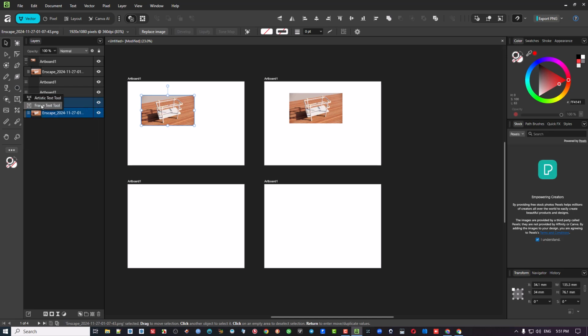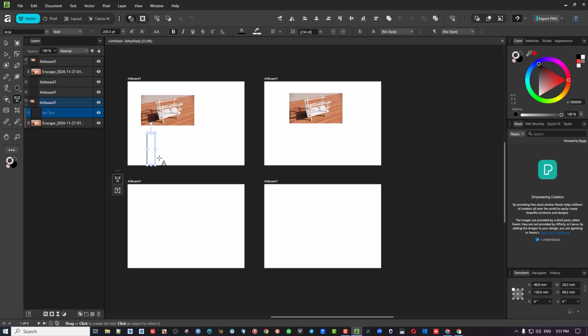I'm going to just use artistic text. So I'm going to put artistic text here, and I'm going to say hello. If you look at it, this is text. If you hover over the text, it says art text. But art text, just like the image container, is a container into which these fonts actually act out. Hopefully I'm explaining it in the best way that I can. It's not to explain it technically, it's just to explain this container concept.